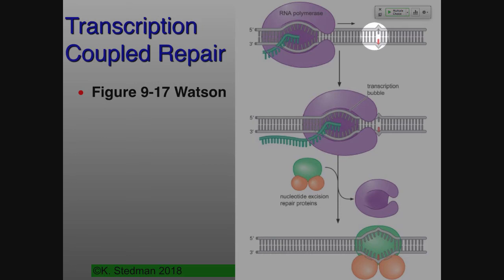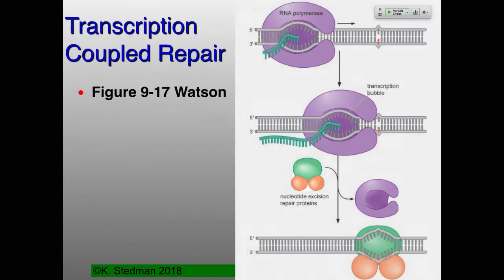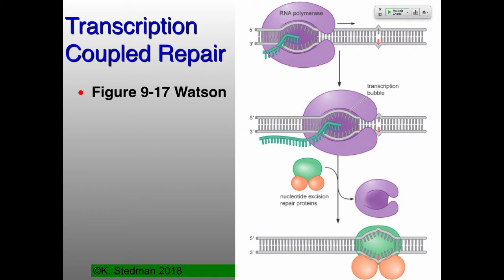When that happens, there's signaling which says, hey, time to bring in these nucleotide excision repair proteins and deal with this problem. Now, in the case of E. coli, there's not a direct interaction here. In eukaryotic cells, and we'll talk much more about this when we talk about the RNA polymerases later, there's something called the C-terminal domain, a big long piece that hangs off the back of the RNA polymerase. That literally binds to a lot of DNA repair proteins. And so these DNA repair proteins are literally brought along for the ride with the polymerase. And it turns out this coupled repair can be base excision repair, or in this case, as we can see, the nucleotide excision repair process.